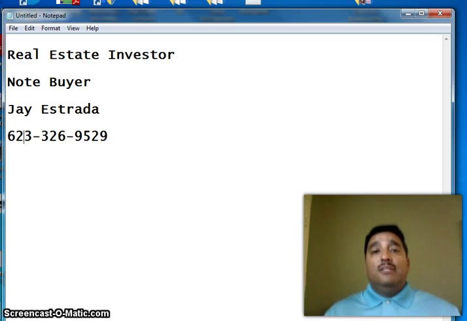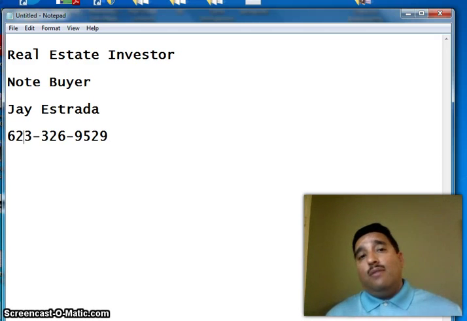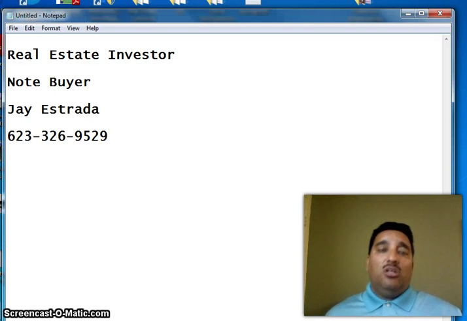So in my case, I look for individuals like that because I want to talk to the banks to see if I can negotiate a price on that mortgage note. I want to buy the note. And in this case, that's what I did. They provided me with the information I need to talk to the bank. I talked to the bank and negotiated a price with the bank.